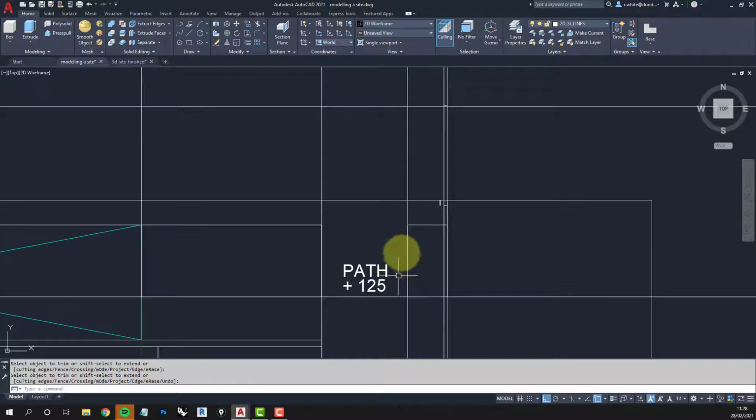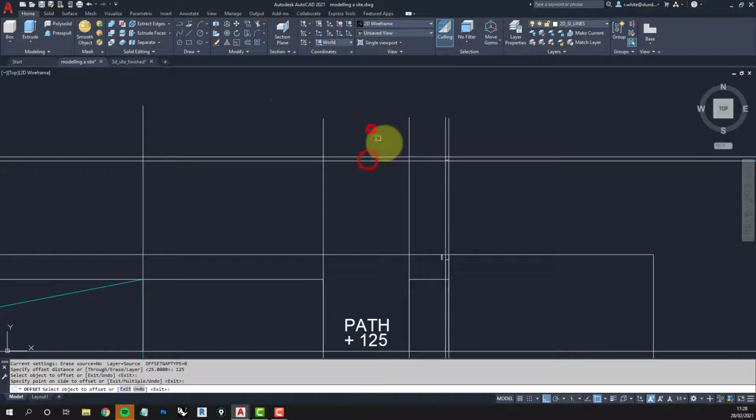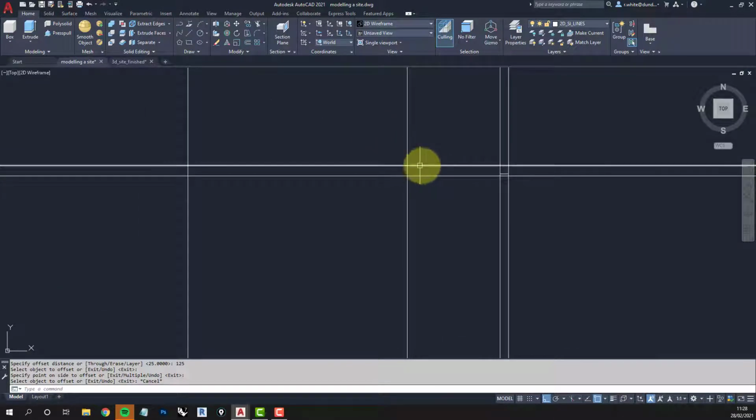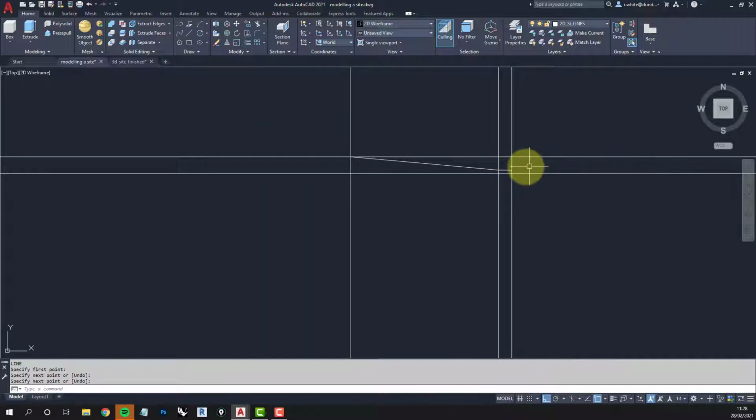And then we're getting up to 125, so we offset the datum by 125. But we're sloping back down to the dropped curb. So just a gentle slope, so the car tyres come up to here, there's just a small bump, and then you can drive over the footpath.